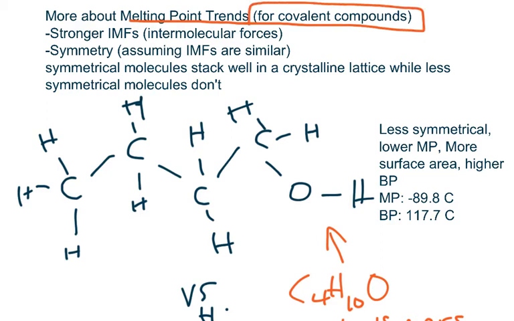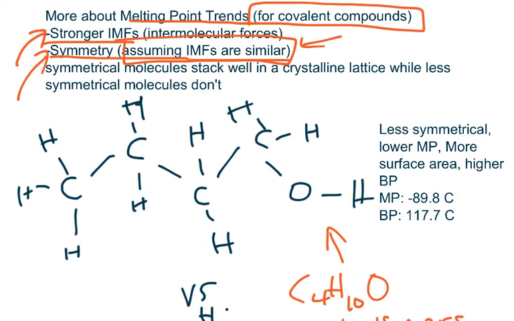So of course we learned that stronger intermolecular forces results in higher melting points. But did you know that symmetry also causes higher melting points? And you can only use symmetry as a factor in determining how high the melting point is if the intermolecular forces are similar. So keep a note of that. And remember, intermolecular forces is always the dominant idea, while symmetry can be the secondary idea.